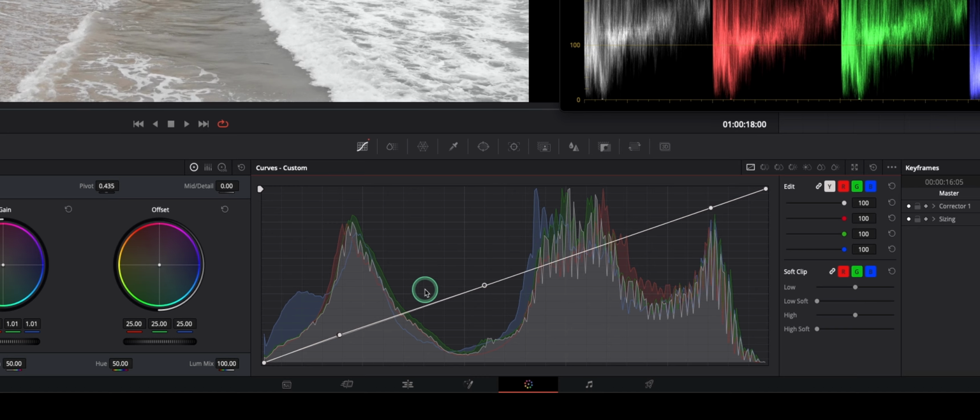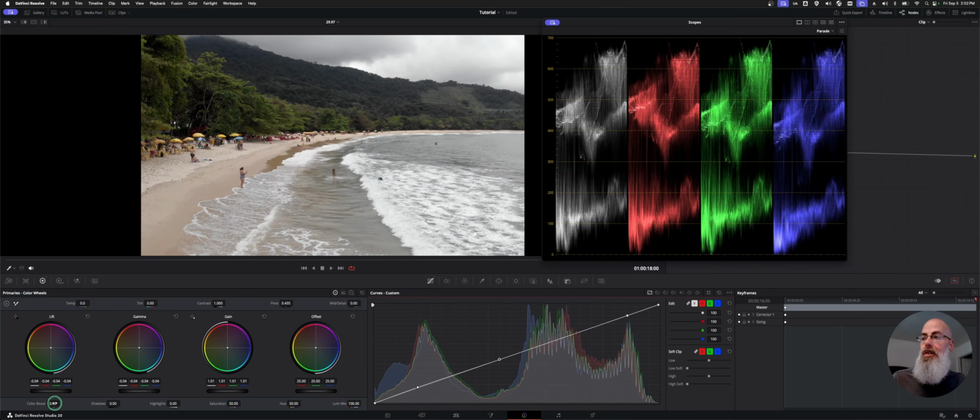Now here's what I mean, where if you were to use color boost or saturation, you might change the image globally. This will let you get into the details a little more with this custom curve. So down here's our black point, the darkest part of our image on our scope, and up here's our peak, and we have gamma in the middle. Now, rather than adjusting the entire gamma range, we can actually get in and adjust these parts that are a little denser on our waveform.